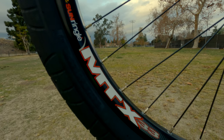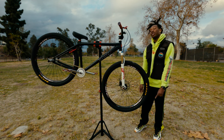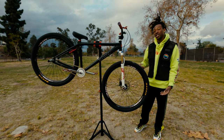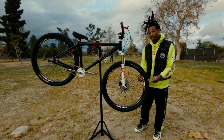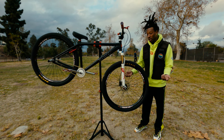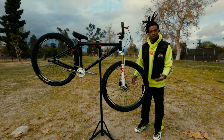The rims — I got the MTX Sun Ringo 33. I only saw two people with these rims on their goon: the first was Jacob Santos, and then Black Boy Fame got them. That's why I had to upgrade and get some of the best stuff. I had to buy the rim by itself, then buy hubs, then get the hubs laced with the rim — a whole process I'd never done before, but the experience was dope.